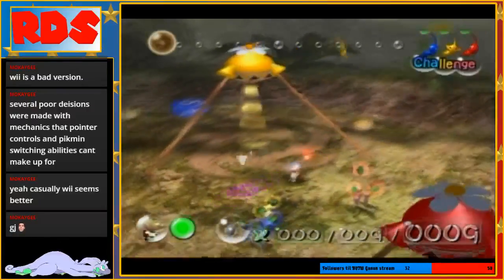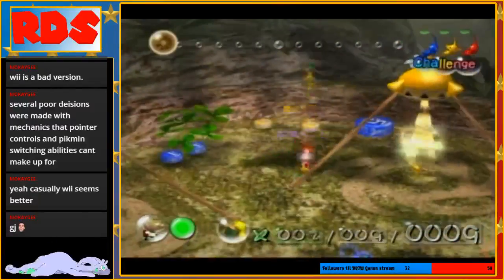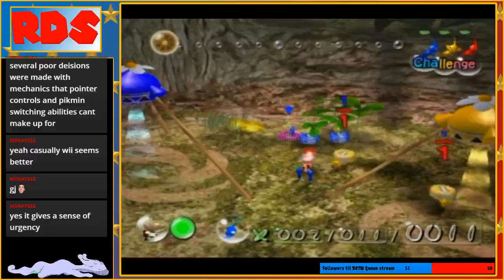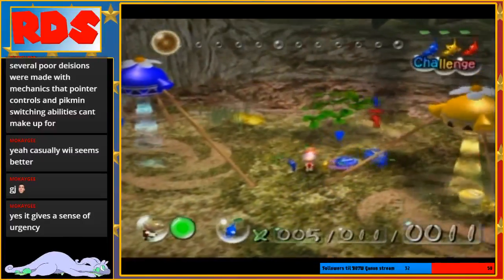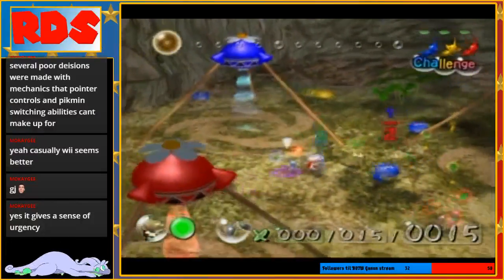Okay, you grab that. You two over here, grab that and that. That and that. Wait, what? How did yellow... Okay. No. Blue. What? Yellow? Yellow?